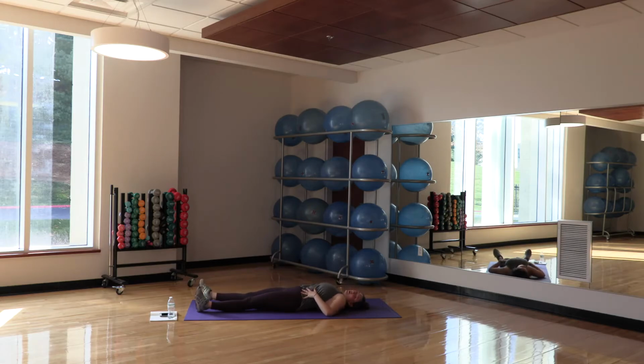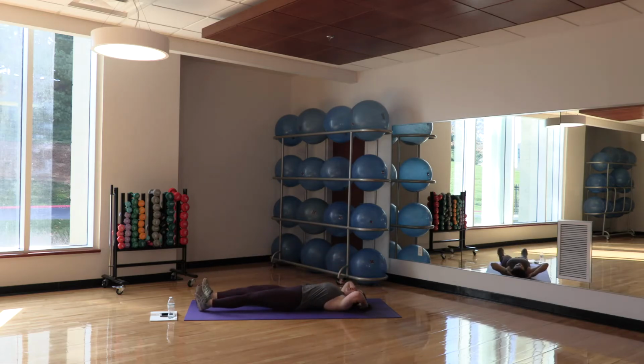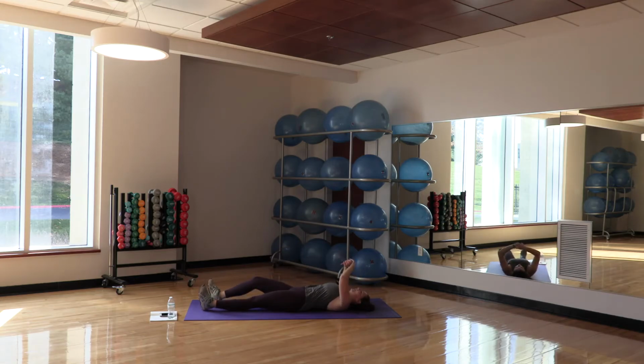We're really twisting that core here, engaging those obliques and outer core as we're reaching that hand to our opposite toe. Again, we're taking this at our own pace here, making sure to exhale as we meet that hand and toe at the middle and inhale on that way down. We got 20 seconds here, getting started in 3, 2, 1.